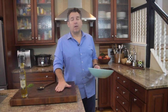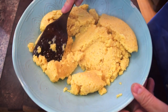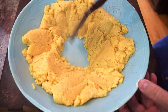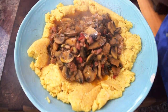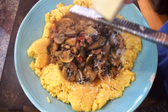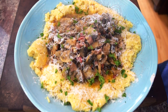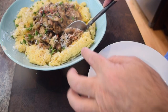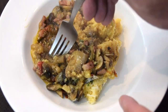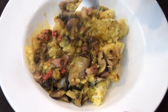I want to show you how they traditionally plate it. In Milan they'll usually use a large bowl, or take a large piece of wood like a small cutting board. We're going to use a bowl — grab the polenta and make a well almost like you're making a pasta, spread it just like that. Then I take my mushroom stew and put that right in the middle. Then grab your Parmesan cheese and go heavy on it. We had that last bit of parsley — hit it with a little parsley over the top. I'm going to take a good scoop — you can see the steam coming off. You've got a delicious mix of mushrooms, chili, polenta, garlic, onion, creating a gravy along with the cheese and butter.